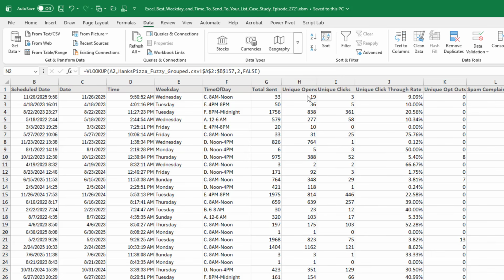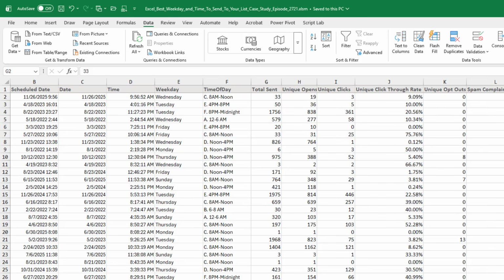Now I said to the client, hey, what's more important, the open rate or the click-through rate? And they're like, oh, we want to see them both. And also, they're on a Mac, so I can't use DAX, which would have made this easier. So I'm just going to go back and I'm going to create a pivot table that shows total sent, weekdays going across, part of day, time of day going down the left-hand side, and total sent in that little pivot table. And then I want to have another pivot table that shows me opens, another pivot table that shows me clicks. And once I have those three pivot tables, then I can calculate open divided by total sent and clicks divided by total sent to get the open rate and the click-through rate.